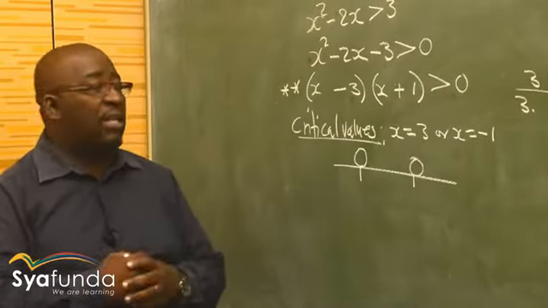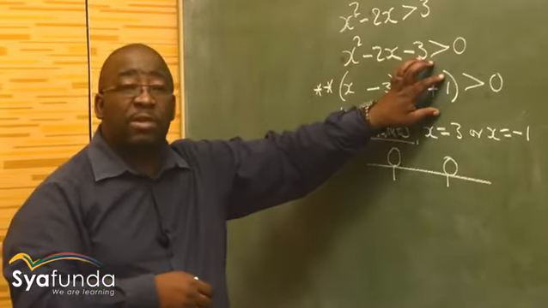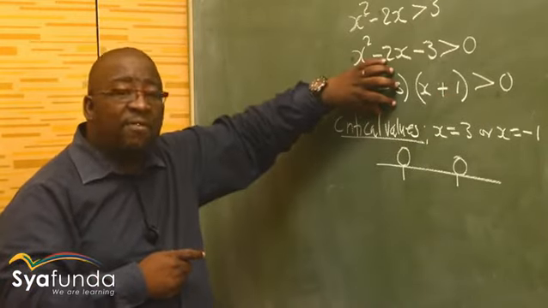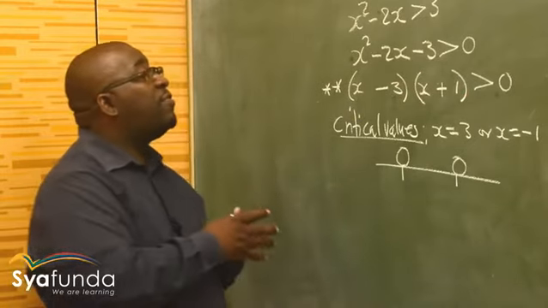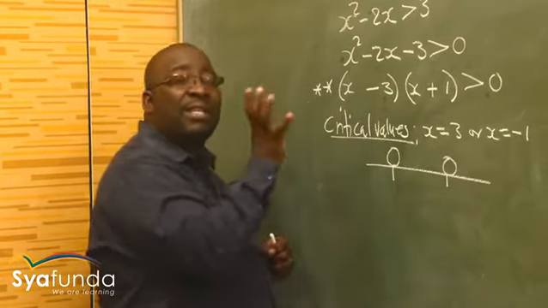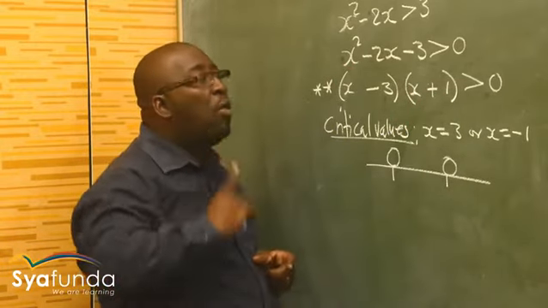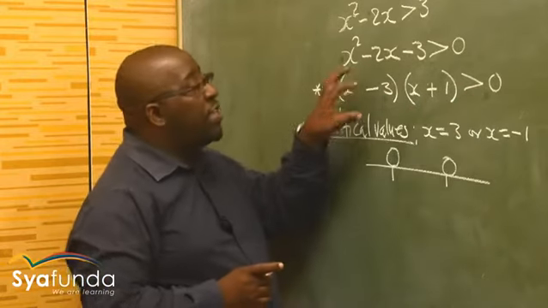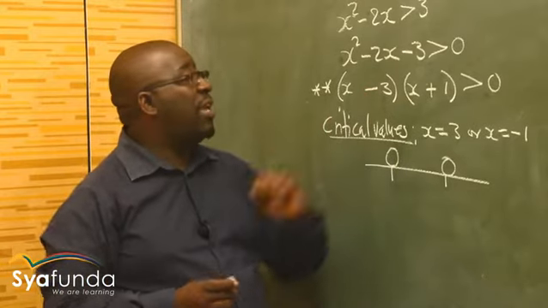What is this saying to us? It says that this term must be positive and this one also must be positive to get positive. Or, alternatively, if this is negative, this has to be negative as well to get what we want. Remember that we want to find the values of x that will satisfy that when we multiply these 2, we'll get something that is positive. But we know that these must both be positive to get positive, or these 2 must both be negative to get positive, because negative times negative will give us positive.